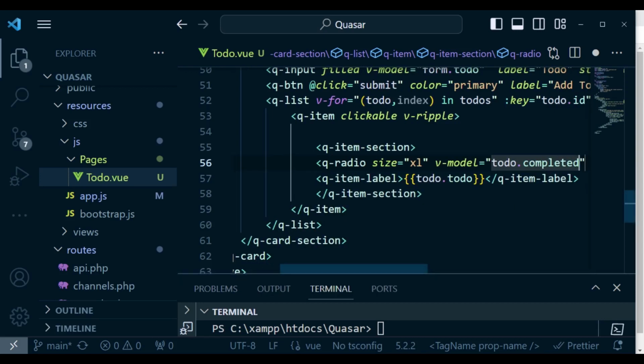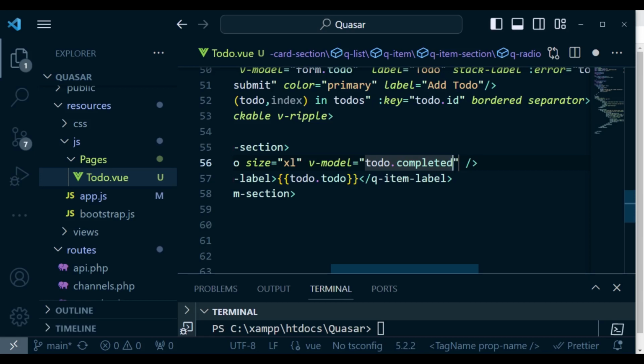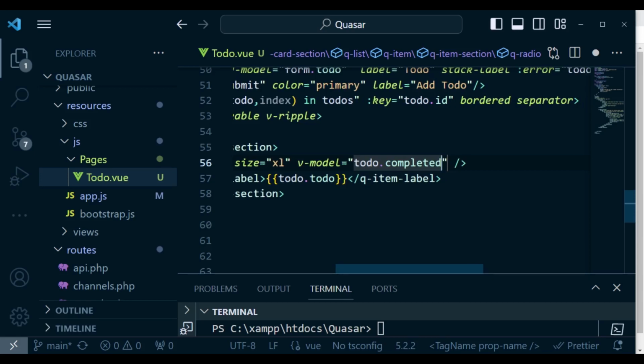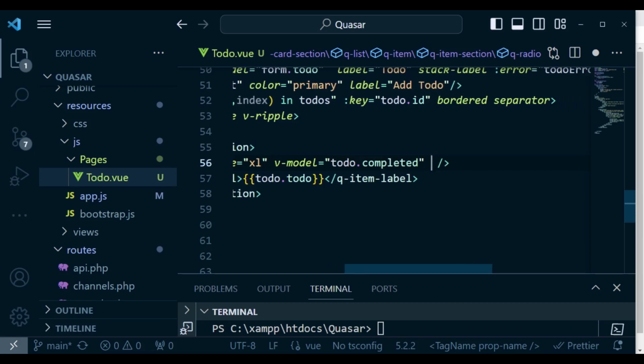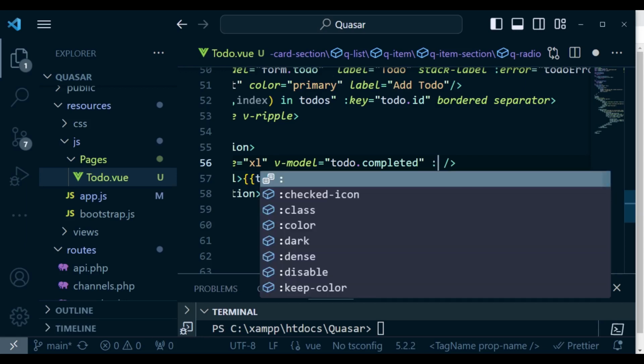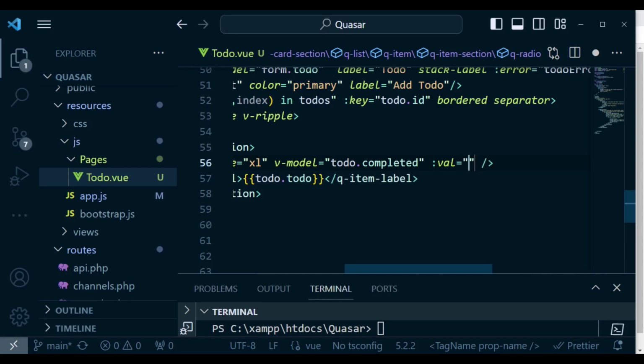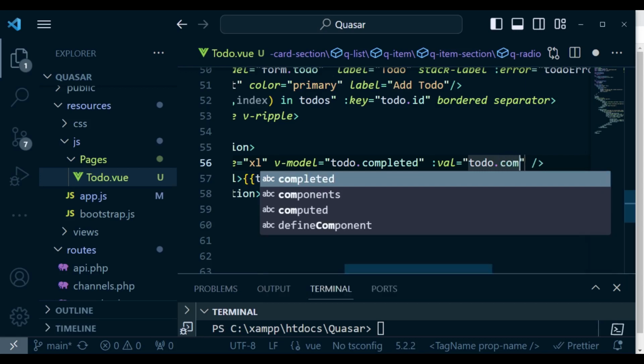So in this case, inside our to-dos we have a value that is called completed, which we are setting to either 0 or 1, and that we have already set in the database. And then also I want us to have value, and we are going to bind the value, so :val, and this one I'm going to set again to to-do.completed.